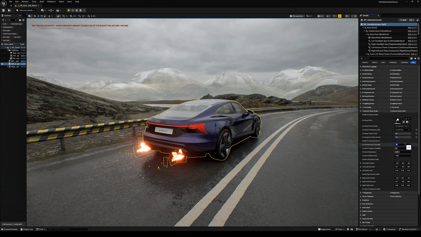By adding these settings to the sequencer timeline and creating keyframes, you can produce custom animations. You can use the system in various vehicle scenarios, including acceleration, launch sequences, throttle revs, and burnouts.